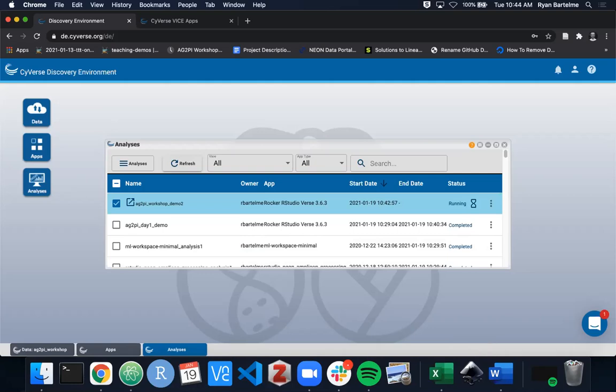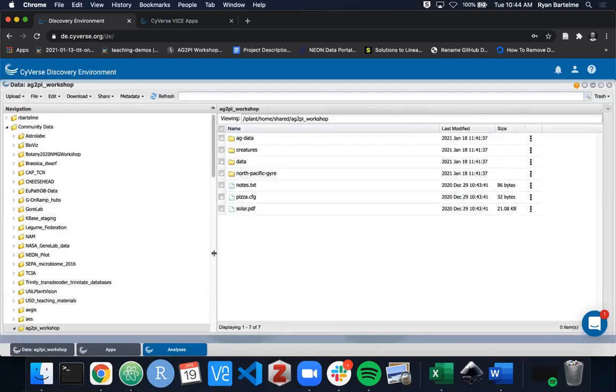Could you please, Mandeep, put your CyVerse username in the chat, and then I'll make sure to add you to the read permissions for the folder. Thank you.